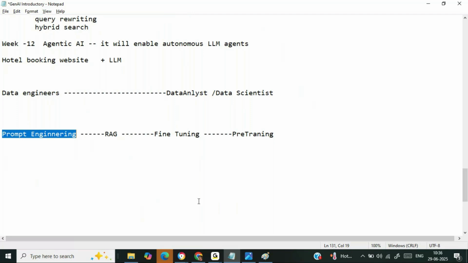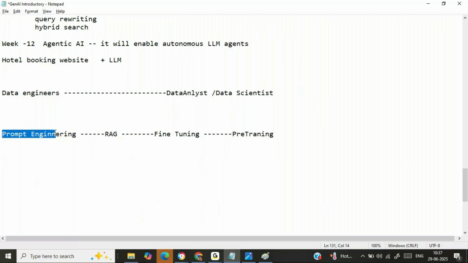This is basically an art: providing precise information to the Gen AI model so that it understands the context and, based upon the context, provides the outcome. This is the easiest part of the Gen AI learning journey.